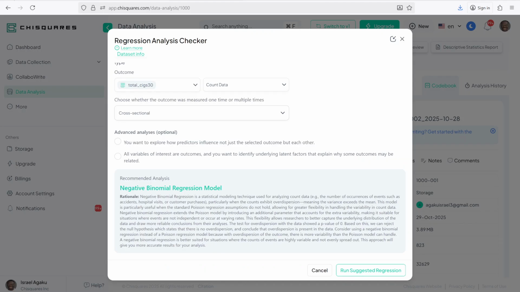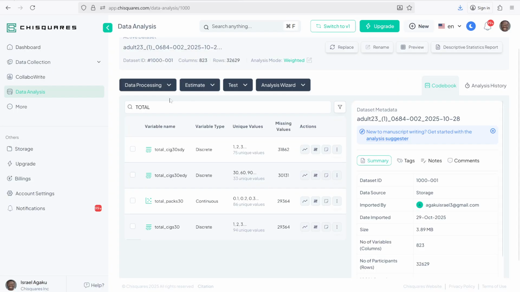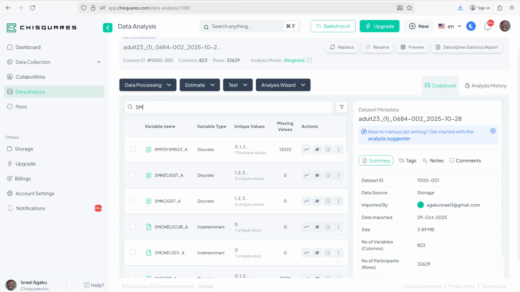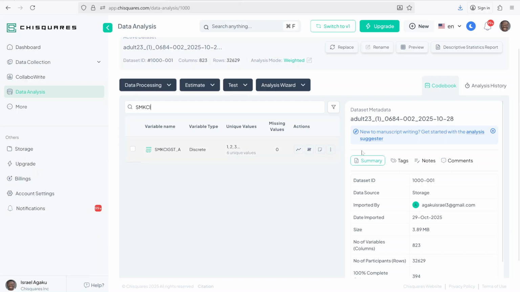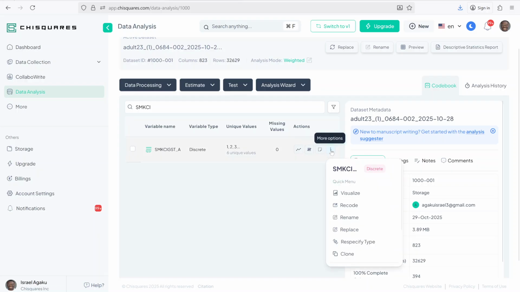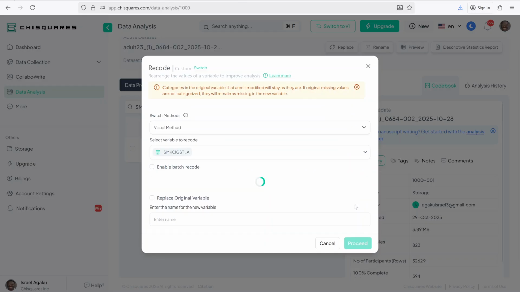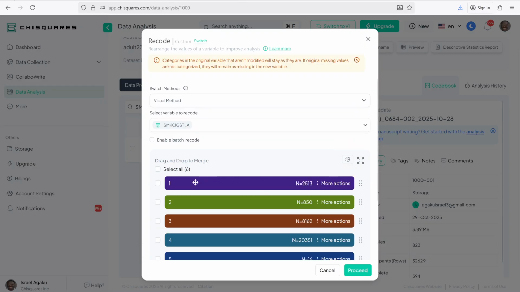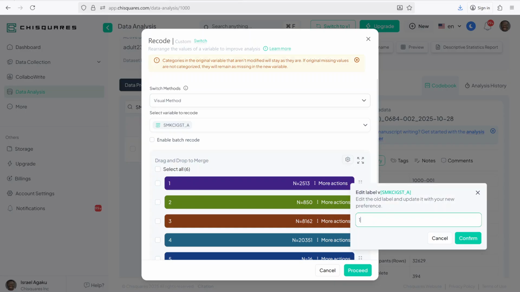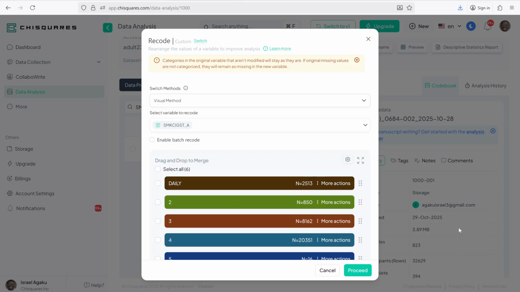So we'll head over and we will select our variable, smoke sig. This is it right here. We would click the 3 dots and click on recode. So 1 is supposed to be daily. 2 is non-daily.